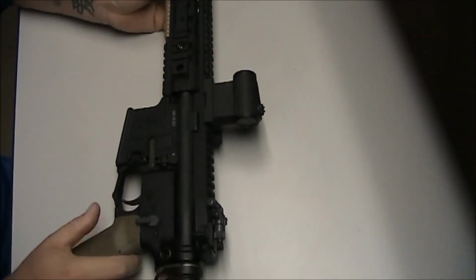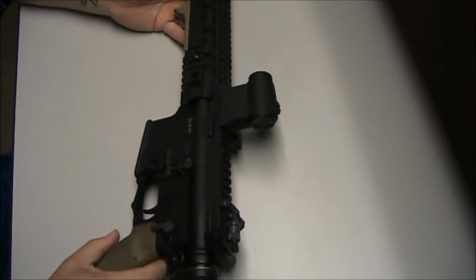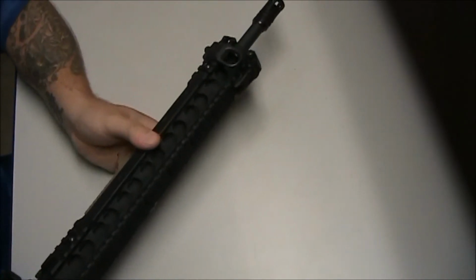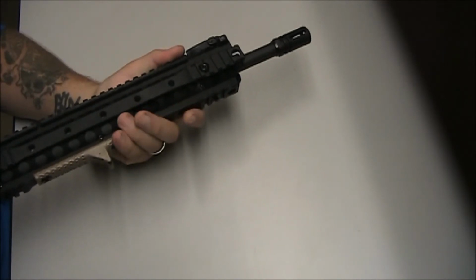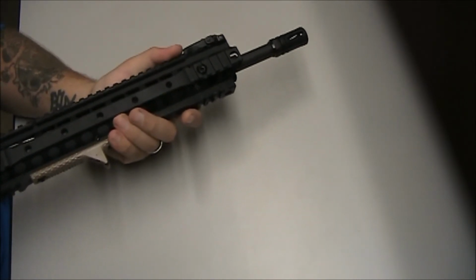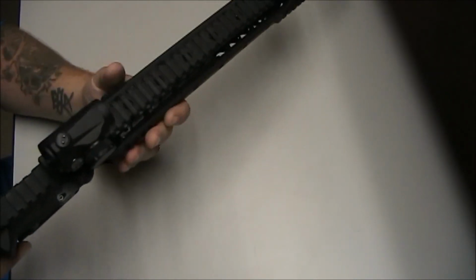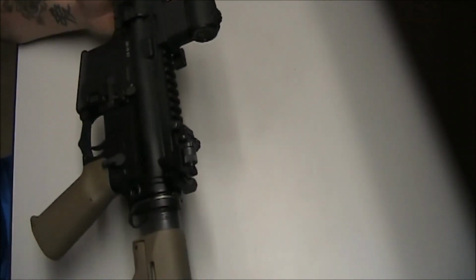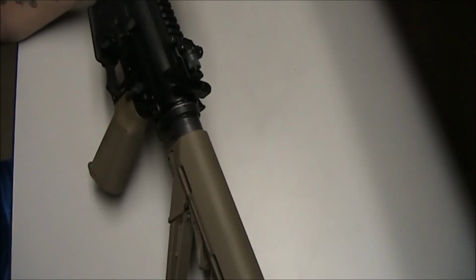And of course, my favorite, Knights Armament SR-15 Mod 1. This is as good as it gets for an AR. This is my second one. If I could only keep one gun, this would be it. This is the best rifle I have ever fired in the AR format. And I love it to death.